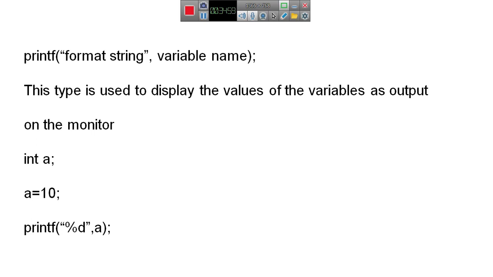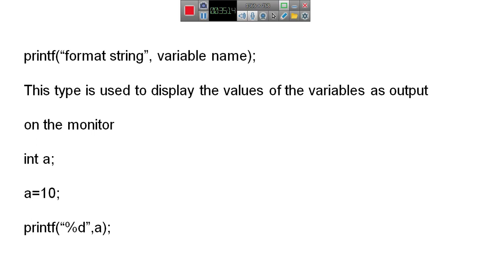The format specifier for that integer data type is %d.